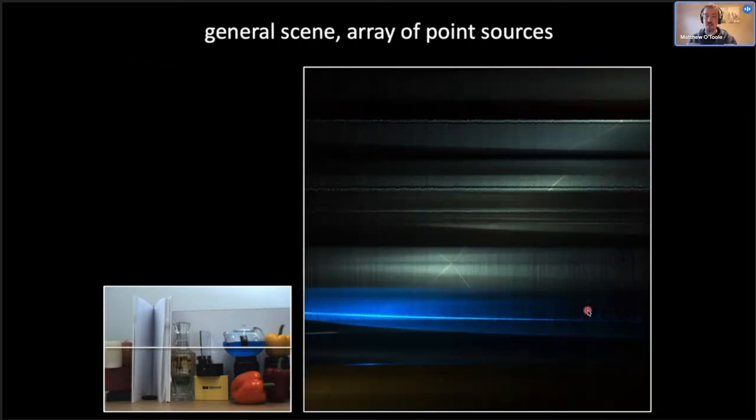Now, we can also replace our projector with a point source or a set of point sources to capture a different type of matrix. In this case, this is like capturing the type of information that's used for extracting normal information from our scene. And the scene will behave very differently in this case. It'll be a lot more low rank.